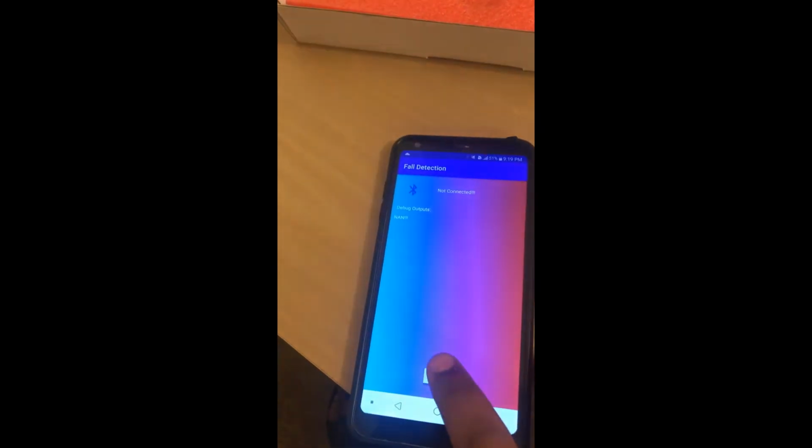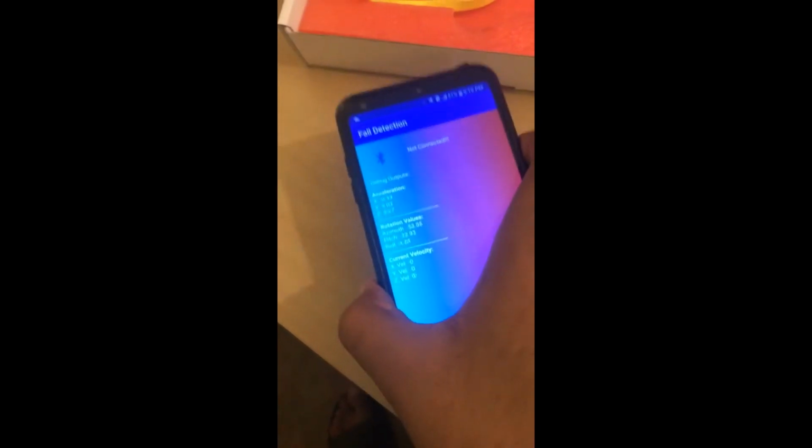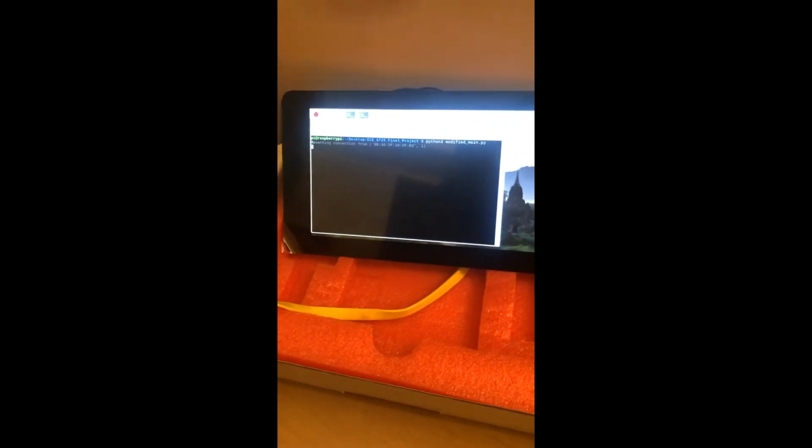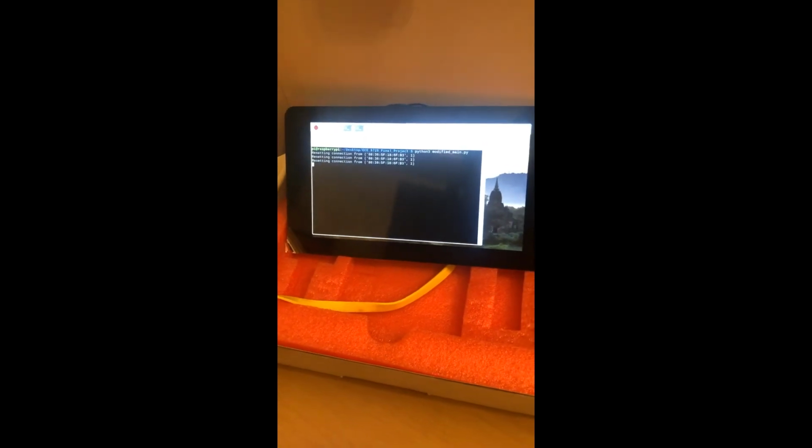Now, after we've launched our Android application, we can see it's currently running. We move on to launching the Raspberry Pi server, and in the server, once a connection is made, it starts going through the reset sequence, which is what we're currently seeing.